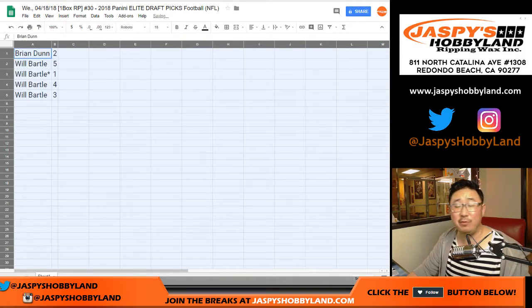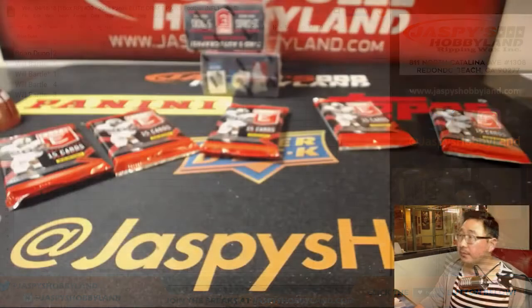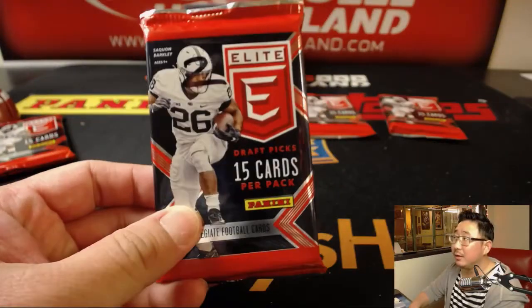All right, I don't even have to alphabetize either. This is the way it's gonna go. Brian, you have 2. Will, 5, 1, 4, 3. Brian, pack 2 for you first. Good luck, sir.